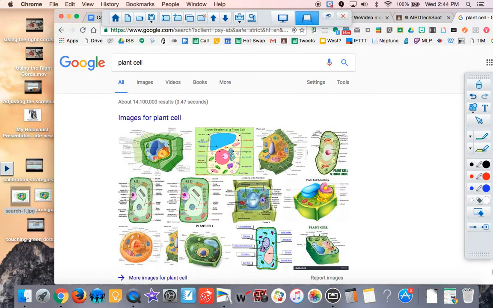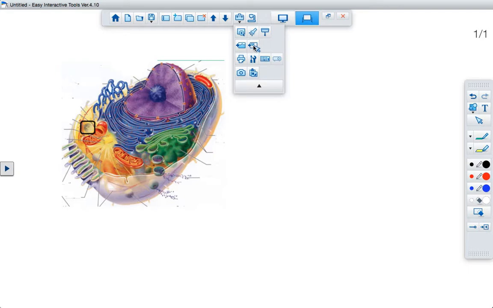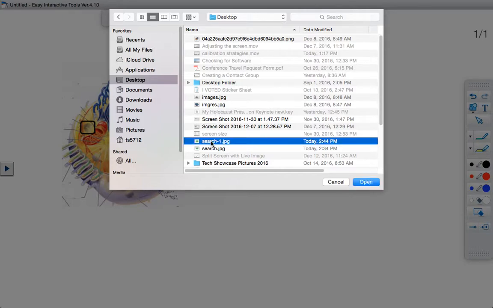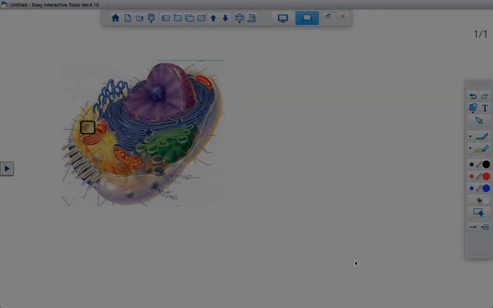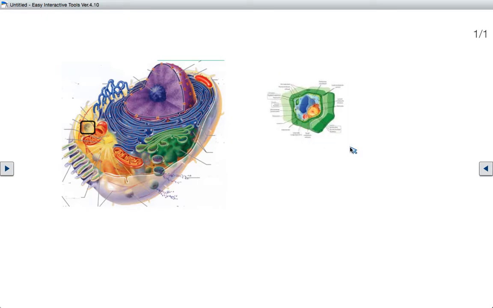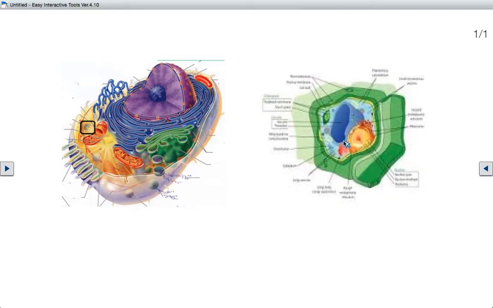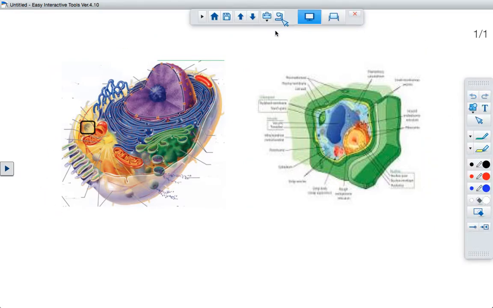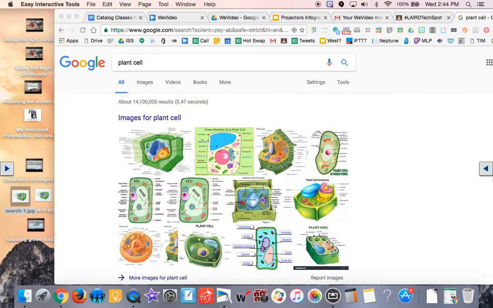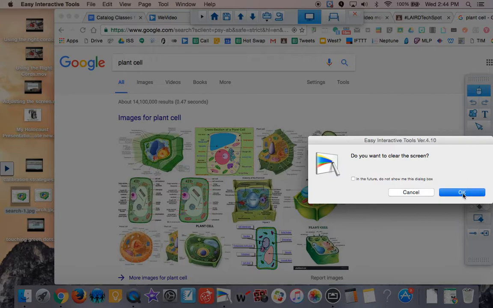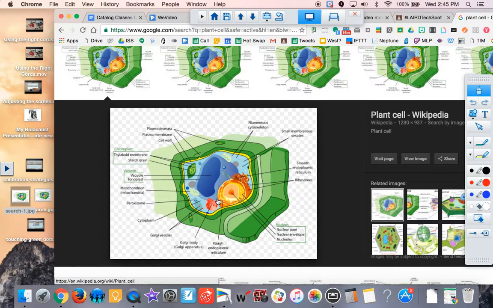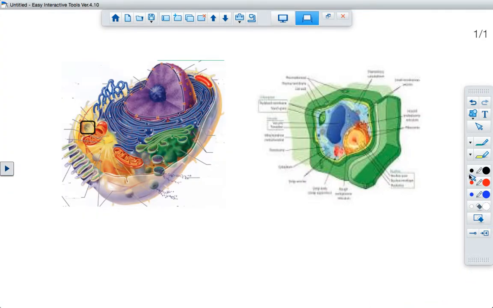And then I'm going to go back into my whiteboard mode, go back to Other Tools, Insert Image, select Desktop. That was called Search 1 here. Open it up. And depending on how you get it off the internet, it might be super blurry. Another option for that is to actually click on the object. Oh, again, got to be the mouse here. Actually click on the object to enlarge it, and then drag it off to the side there. We'll see if that looks a little better here.